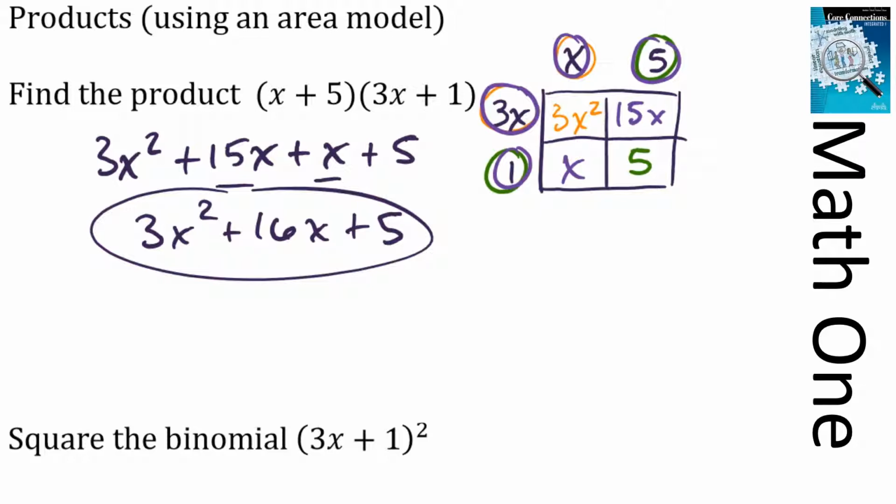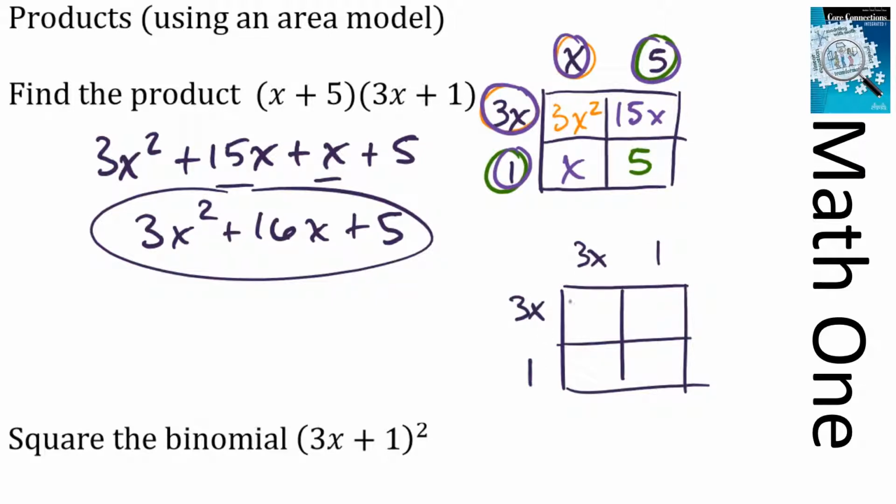Now, squaring 3x plus 1: throughout the school year, multiple times I had problems like this, and many students will write that as 9x squared plus 1, and they'll just completely forget that there are those cross products. So think about this. I've got the 3x and a positive 1, and I've got a 3x and a positive 1. So this particular box is 9x squared, since 3x times 3x is 9x squared. This is a 3x, this is a 3x, and 1 times 1 is 1.